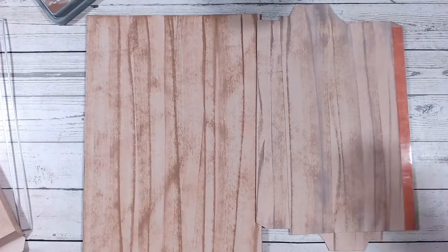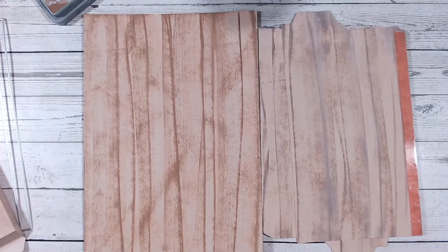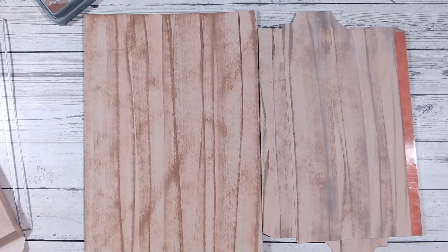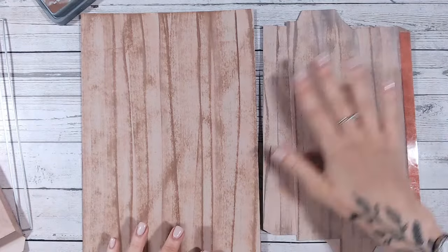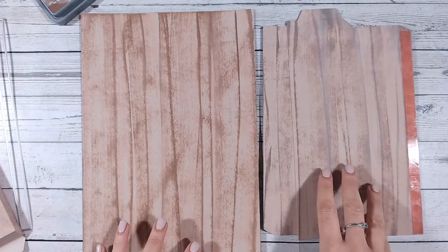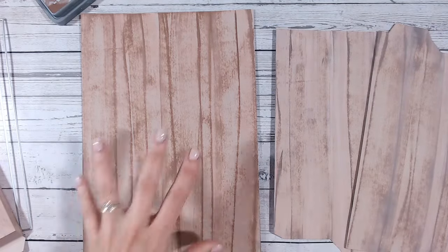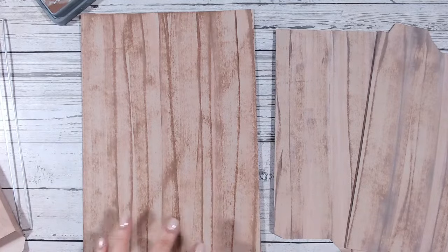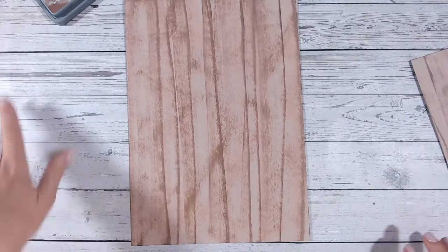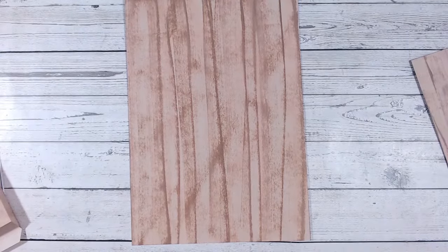Just so you can see the difference — when it dries you get that oxidized look, which is what Distress Oxides do. You can see the difference between some that have dried and some that haven't — a little bit darker at the moment but they'll oxidize. I'm going to move my microphone back a little bit because there's a shadow from it — that's better, hopefully you can still hear me okay. I'm going to bring in my A4 die cutting machine — it's going to be a bit noisy and clunky.